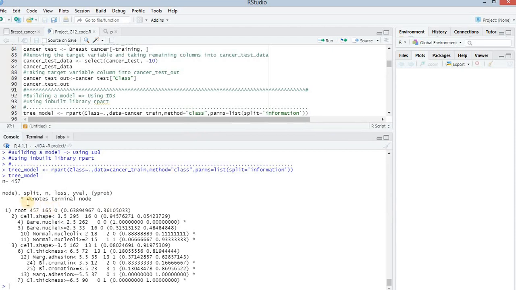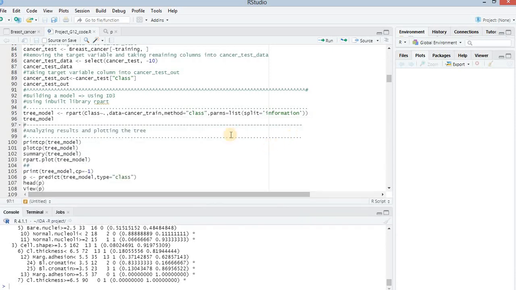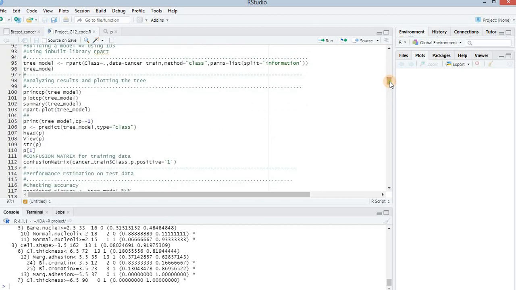You can see here the star indicates a terminal node, and there are 457, as we already saw, which is the number of entries in our training data. You can go through this picture for more information. After that, we need to analyze the decision tree that is built. So let me print it.